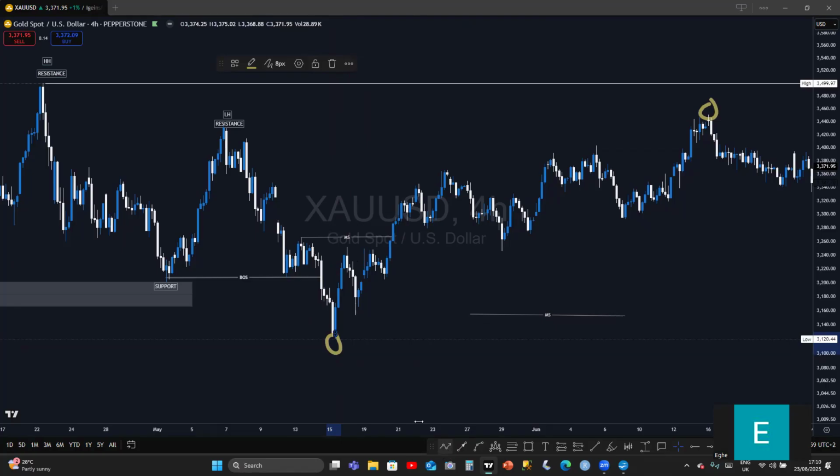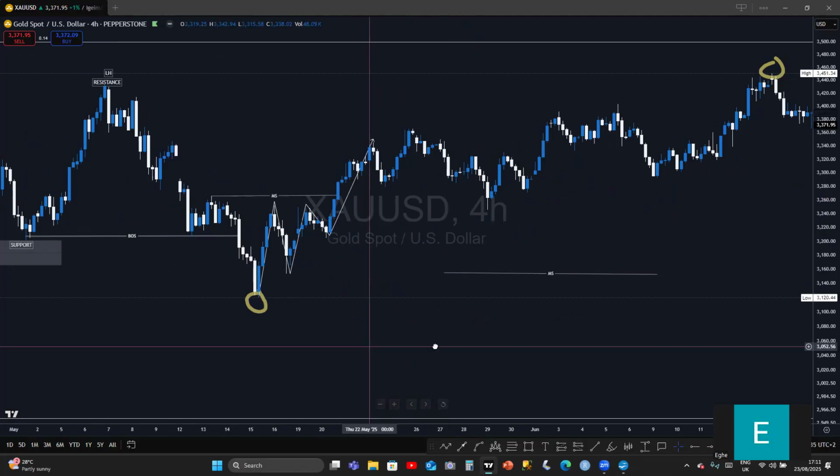Now they took over, buyers took over from here. Look at, they push the price up to this level. What happened? They came back. Sellers push the price down. Activities is going on already. Buyers push from here, took over the price, push the price to this level. Sellers push price to this level. Then buyers now came, clear this level up to this level. You see the activities, but if you don't know, you won't understand.